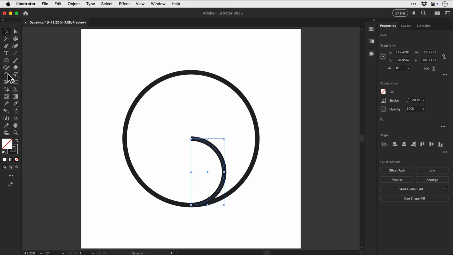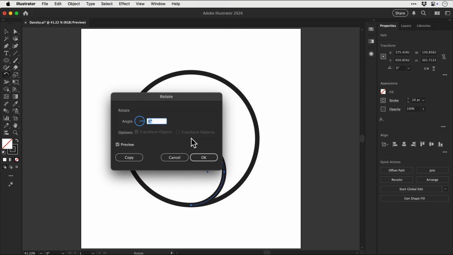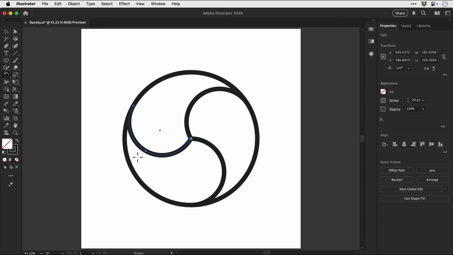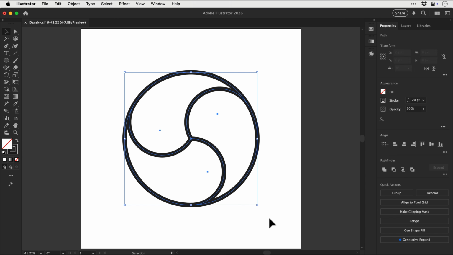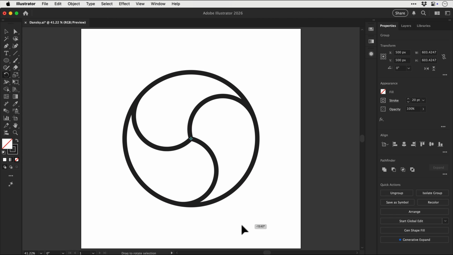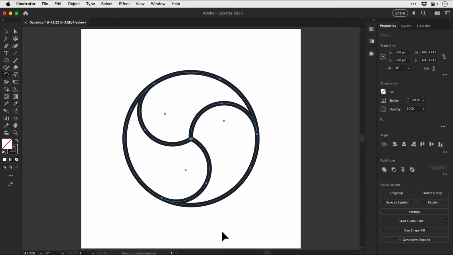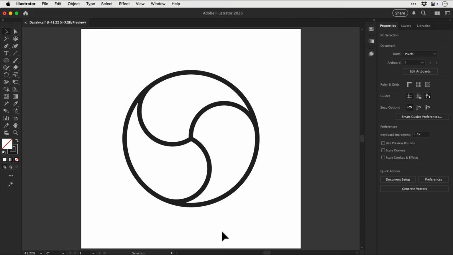Now with the semicircle left, what we're going to do is grab the rotate tool, hold Alt or Option and click on this point. We're going to type 360/3, where the slash is for divide, click copy and then press Command or Control D to repeat that transform. Now we can select everything and rotate it around, and you can see we've divided this circle into 3 equal segments with some quite interesting shapes.